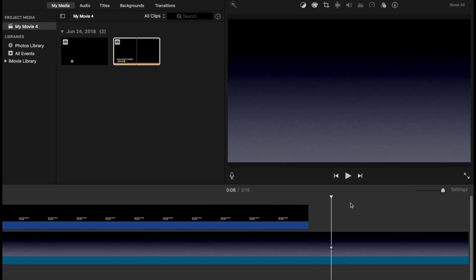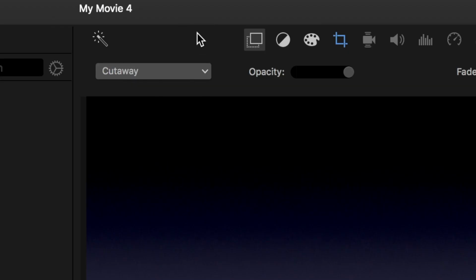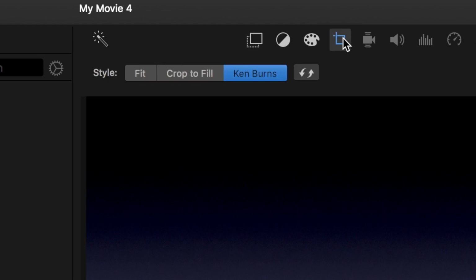If you remember back to my video about how to work with overlays in iMovie, you're going to remember that this was something that I said was really annoying, but in this case, it actually ends up working to our advantage. This is the Ken Burns effect. Let me show you how it's being done.